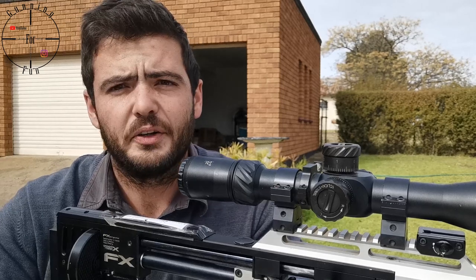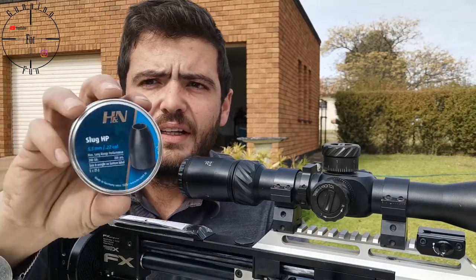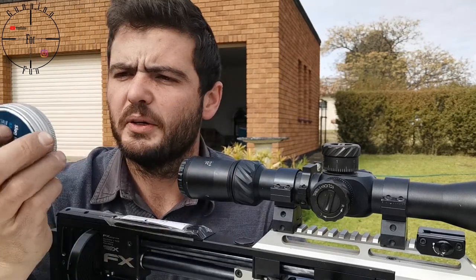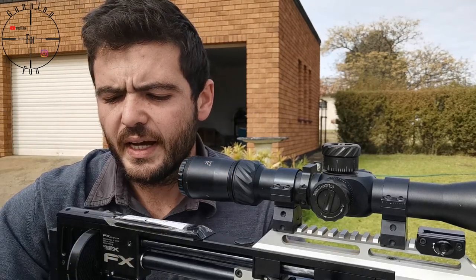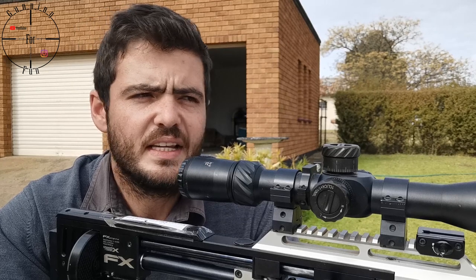Hi guys. Okay, today we are going to test the 21 grain H&N slugs, these little guys. They are 0.217. You know what the tin looks like. These are 21 grain, 0.217. I will be shooting them on 100 meters, 165 meters and 210 meters.